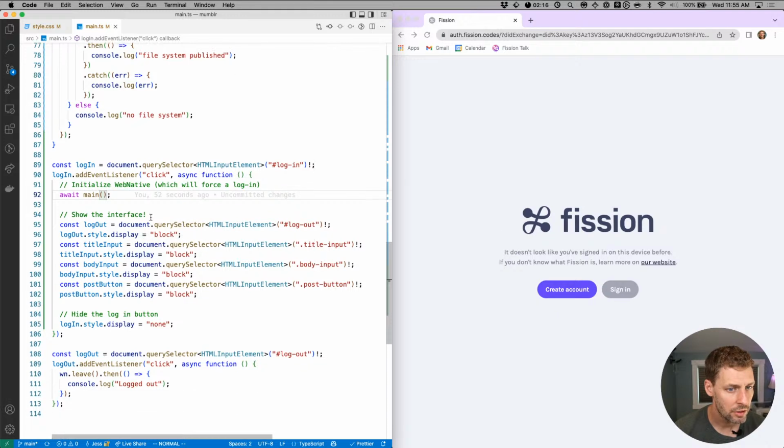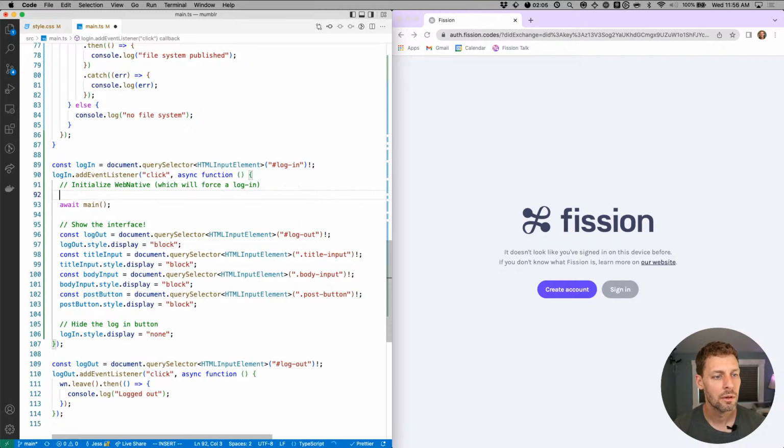It's an interesting question here. Maybe because this is an async function, await actually means nothing within this. I'm just going to put a to-do here as well. Why does this not finish before the items below are hidden?